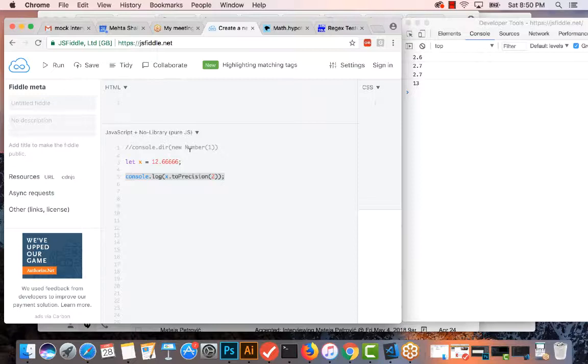Because if you notice, toPrecision is looking at overall digits, making it 2 digits overall, which most of the time you don't want, right? You just want to control the floating point resolution. Of this number, I only want to control what happens to the floating point. So toPrecision doesn't work in this case. I'm sure it's useful somewhere, but yeah.